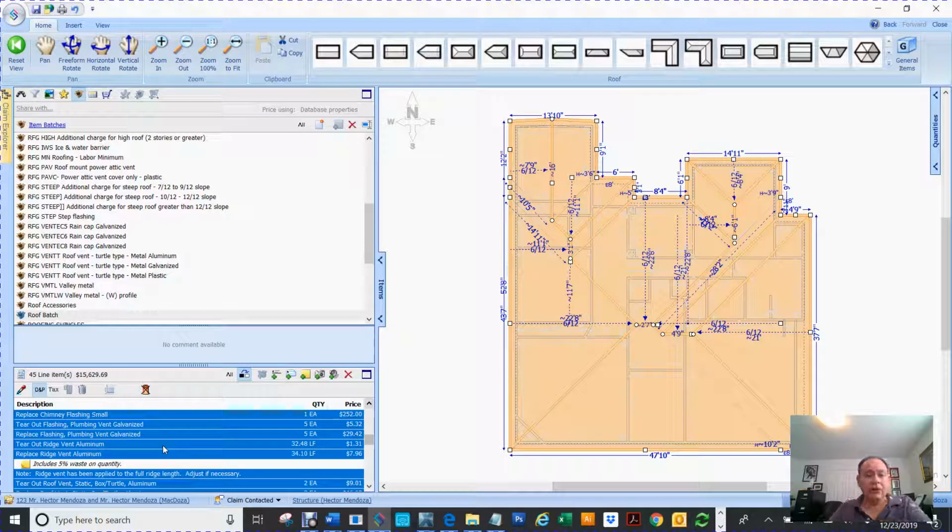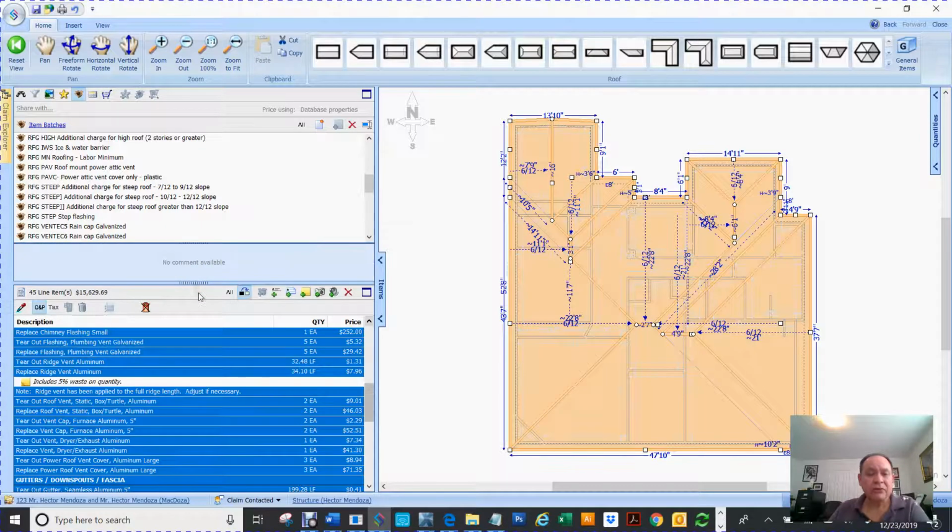Now batches are good. A batch is the same thing as a macro in Xactimate. So for y'all that know, Xactimate is basically the same.